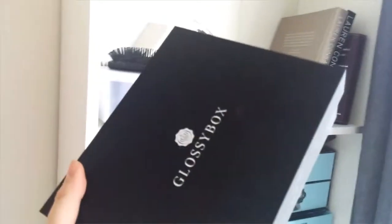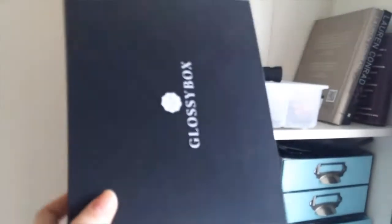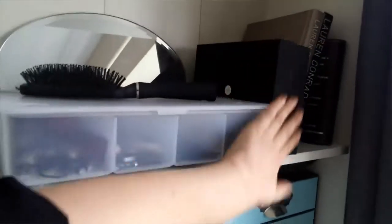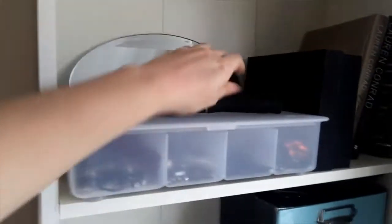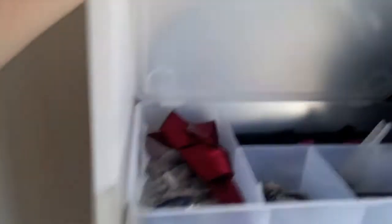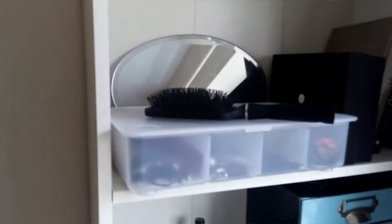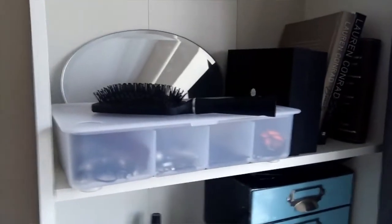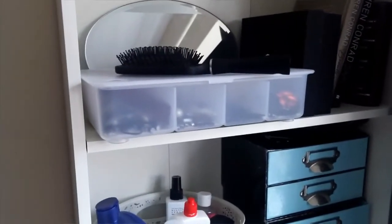This is the special Glossy Box — it's the NARS one. That's how I got to try the orgasm blush and the orgasm multiple and a few like mascara and eyeliner and stuff like that. I can't part with it — it's nice and velvety just like all their packaging. This is my hair stuff. This particular mirror in the back actually broke while I was filming a Get Ready With Me, but it was so long my phone didn't cope with it well so I had to delete it — it would have been so hilarious. It literally broke like 40 seconds in.